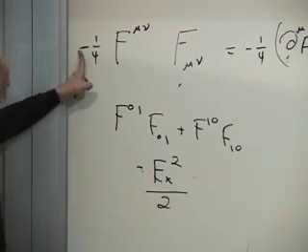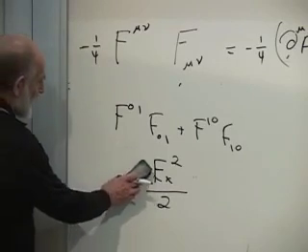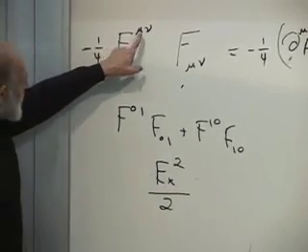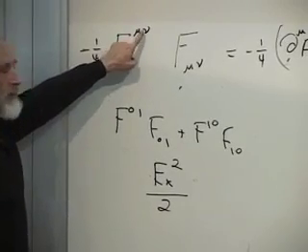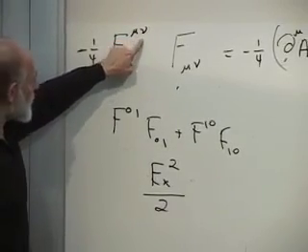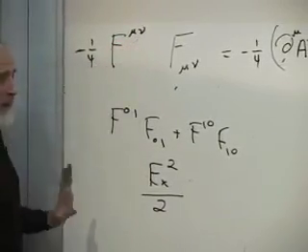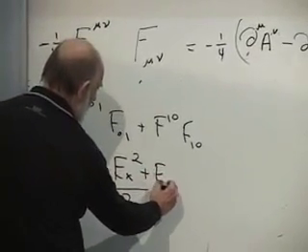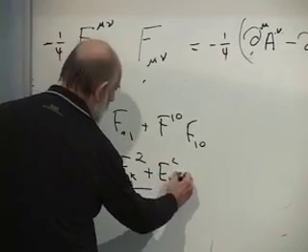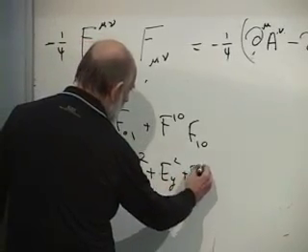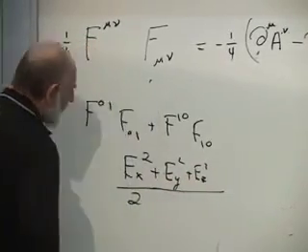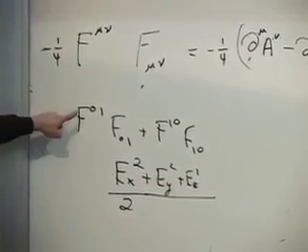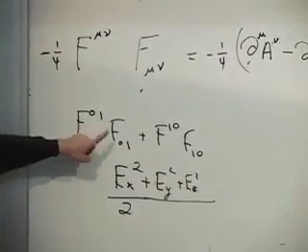And then the minus here just changes it to plus. So the terms involving F01, F02, F03 just give you the sums of the squares of the electric field components: EX squared plus EY squared plus EZ squared. That's what's in the Lagrangian from the mixed space-time components.